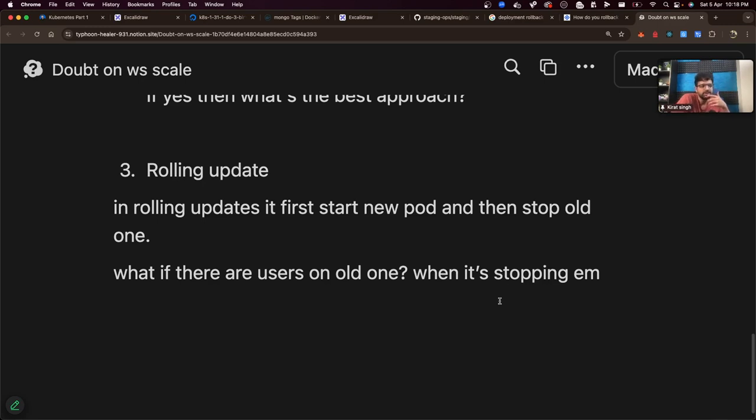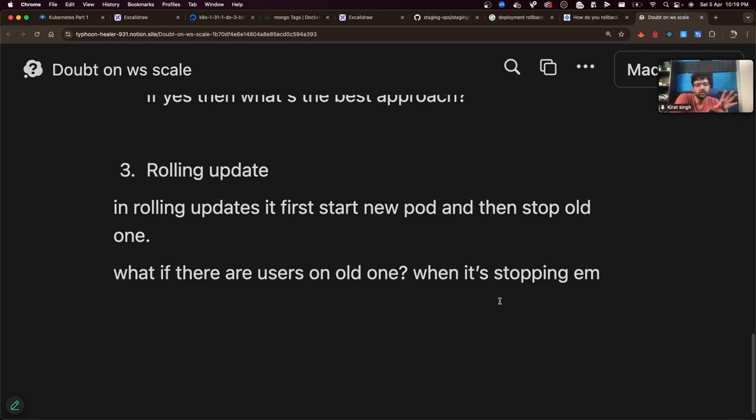So if it's an HTTP server, it doesn't matter, right? If you have a pending request on an old machine, you'll get a response from it. Great. If it's a long-running process, then it becomes a problem. It's a beautiful question in that case, and the answer is drain the pods. Most probably, people just make an assumption. Every user on my platform with a WebSocket connection, probably like a game, or someone on a Zerodha screen. That's when you create a WebSocket connection, right? Most probably, the user will leave in 2 hours.